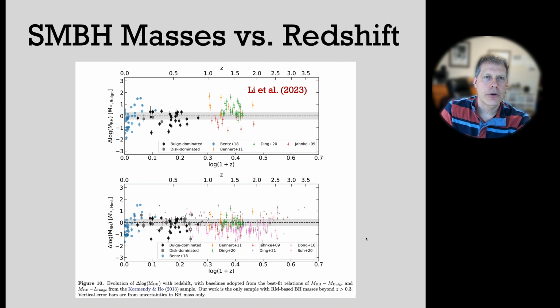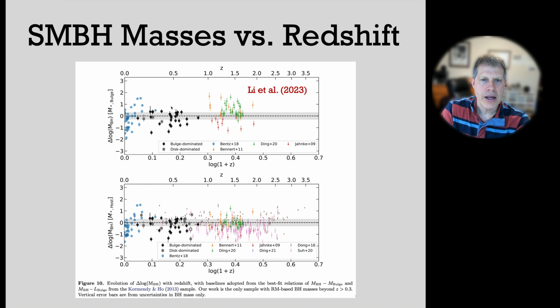And then finally, another way to address this same issue is just to try to measure supermassive black hole masses out at higher redshifts. This is very challenging to do, but it has now been done, for example, with reverberation mapping in this study. And here are, again, local measurements of black hole masses. And here they're plotting the sort of delta log MH versus the locally measured value. And you can see here, compared to the bulge, there doesn't seem to be much evolution of delta log black hole mass as you go out to higher redshifts.